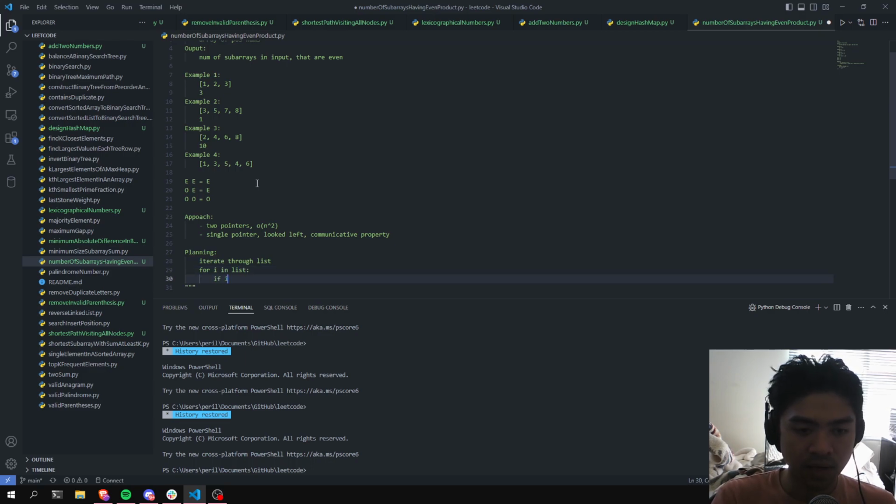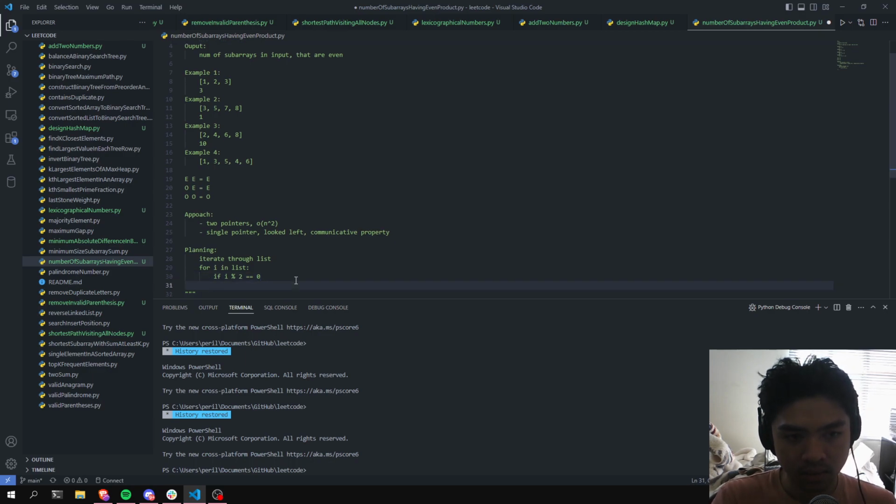So we're gonna say if I is even, then we're gonna say that index. Because if we basically go through this, right? So we're at 4 right now, right? This is index 3, and then this is 0, 1, 2, so that's basically 3. So basically anything before this index, we're going to add it, right?